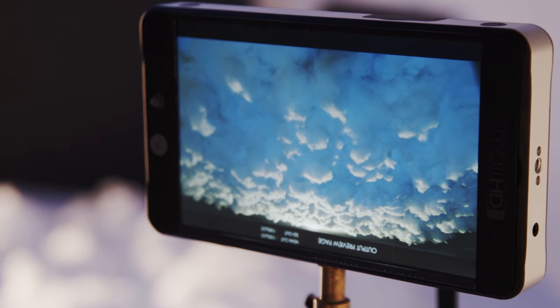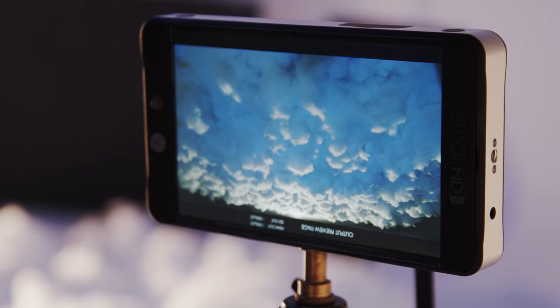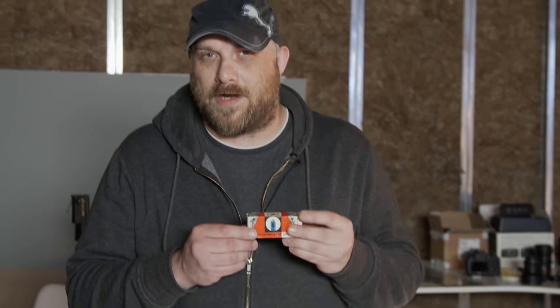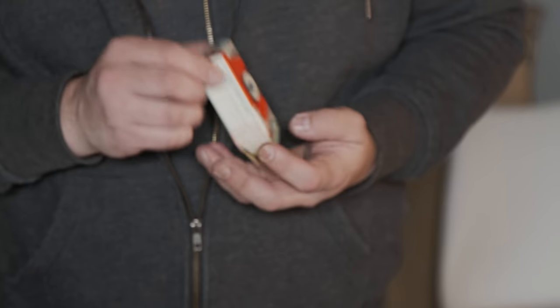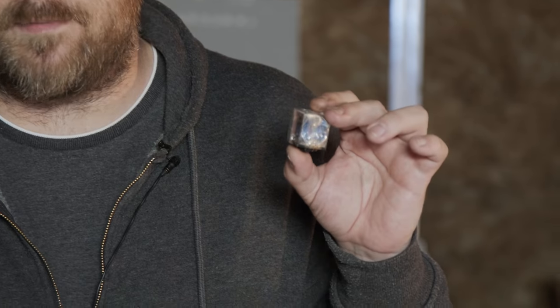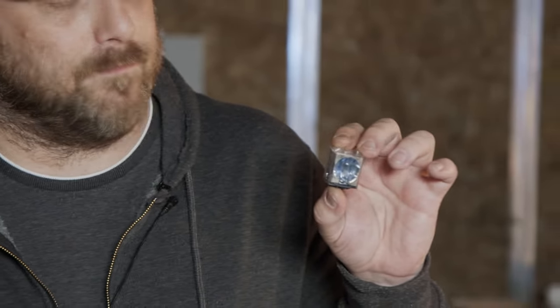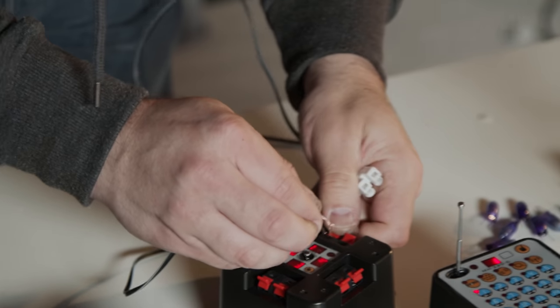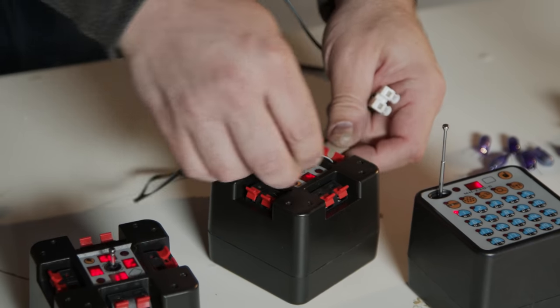What we want to do is recreate the lightning flashes that you would get with a big sky full of thunder and lightning. And the way that we're going to approach it is by using flash bulbs. Now these are very old flash bulbs, the type that you'd used to use in old Instamatic film cameras. And they're disposable cubes. Each one of them would hold four flashes. So what we're doing is taking the bulbs out of this cube and using it with our firing system to create flashes within our fiber-filled clouds.